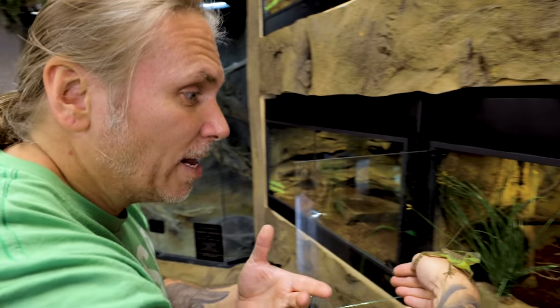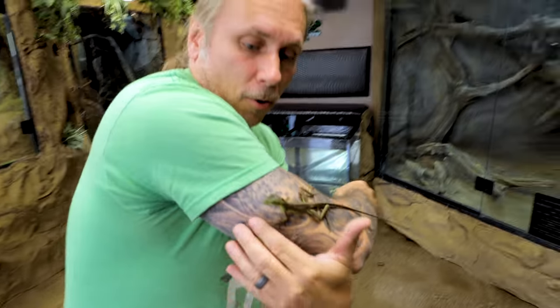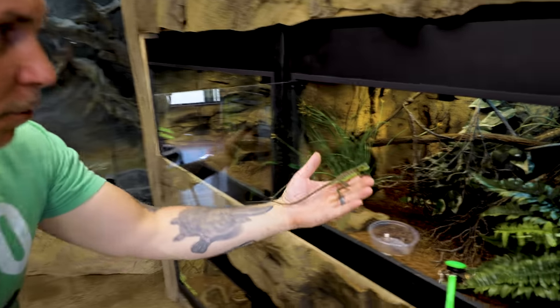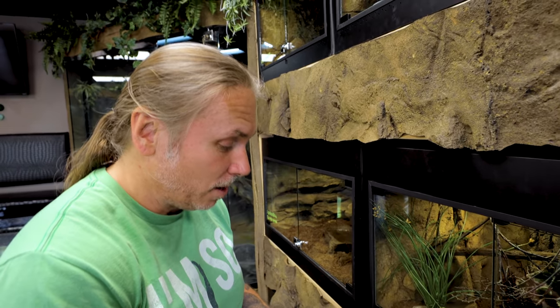What I want to do is just let them get on me for a little bit and then put them right back — that kind of positive experience. Right now he's jumped on my arm thinking maybe it's a branch. Now I'm going to try to get him back without him freaking out too much. And that's it — that's training session number one down. Not sure if it was a success, but it was something. We'll just keep working on it — in time they'll start to get used to that and it won't get quite as crazy.